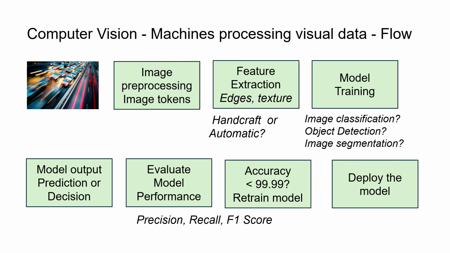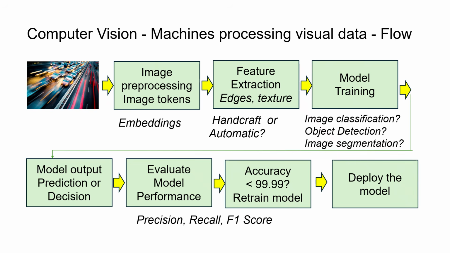Then break image into RGB pixel grid or image tokens. Then embeddings, which are lists of numbers that capture the essence of the image input. Next step is feature extraction and data labeling. Based on CV application, in some cases, the entire image is labeled and in some cases, each object in the image is labeled. Then features of the objects are extracted from the images. This is called featurization. Features help machines to identify and classify the objects in the images.